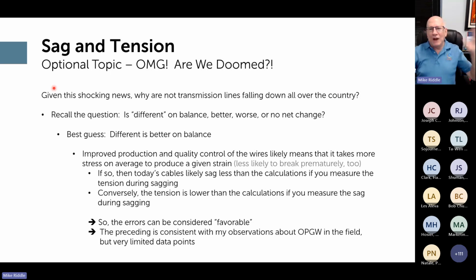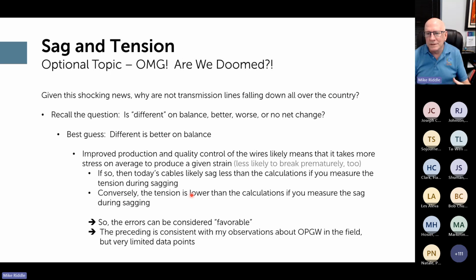So, given the shocking news, why are transmission lines not falling down all over the country every day? Well, my best guess about this question of the difference is that the difference is better on balance. The improvements in the production and quality control processes likely mean that on balance, it's taking more stress to produce a given strain.